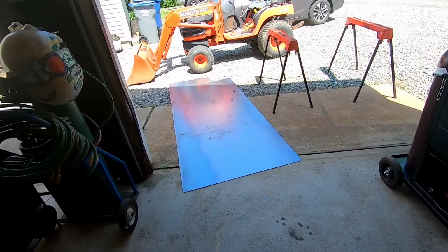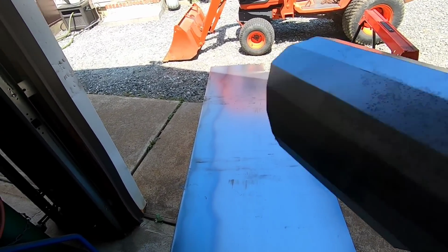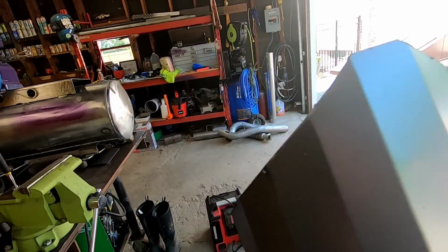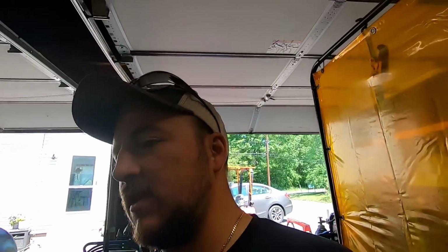This didn't work because I cut the angles prior. So I have the sheet here. I'm going to cut the measurement out straight again, cut all my score marks here, and I'm going to bend it as one piece, and then I will cut it as needed, possibly make just a quick little template from the other one. But yeah, that thing whooped my butt. That was a long day, but you'll see it in a second.